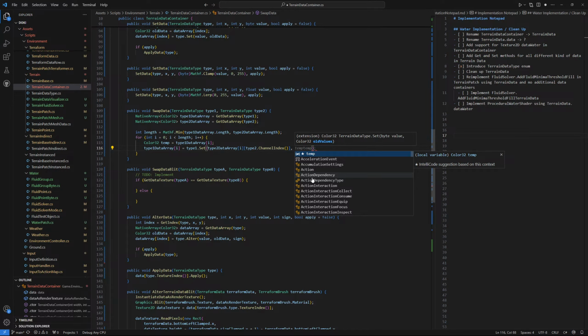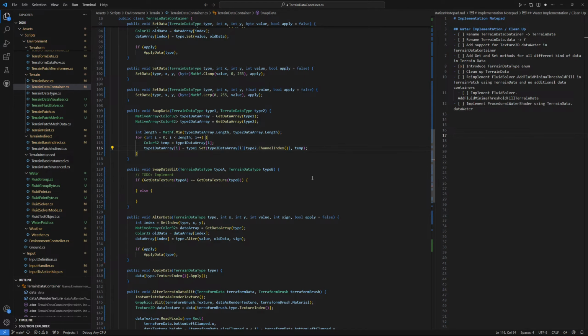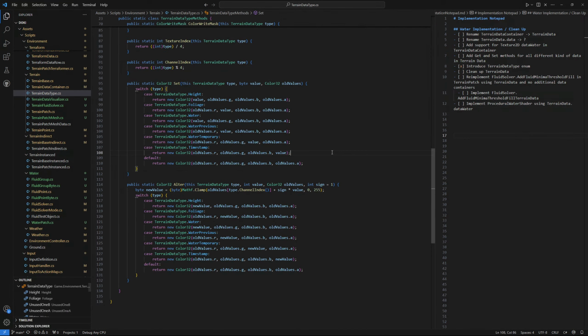Type 1 data array, type 1 set, type 2 data array. The fuck? Old values. Do we just go with temp? Yeah.